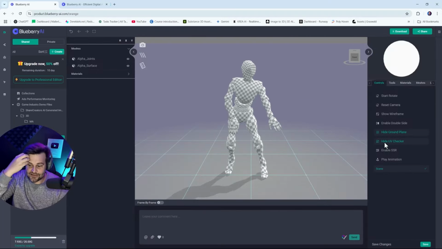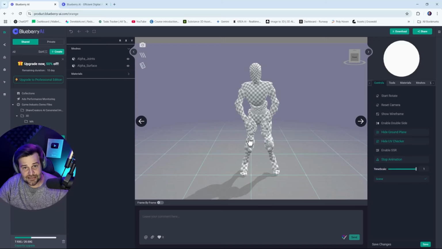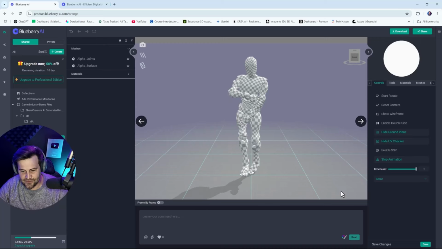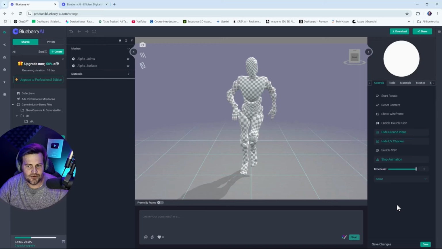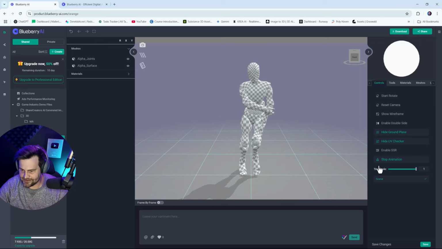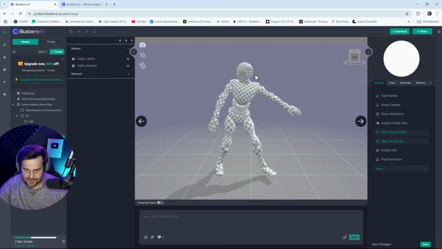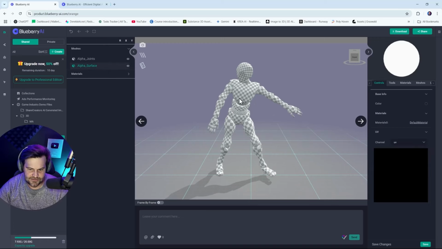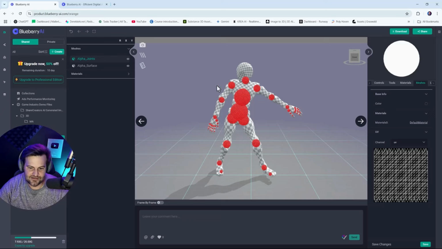Like, the list of features that this has is crazy, and it's all built into the browser, which the other crazy thing is it's also real time. So if I come in here, I'm looking at this and I'm working with somebody and I'm like, oh, hey, right here on this surface, like this guy actually has joints. Obviously this is not the best model. But let's go ahead and do a better model.